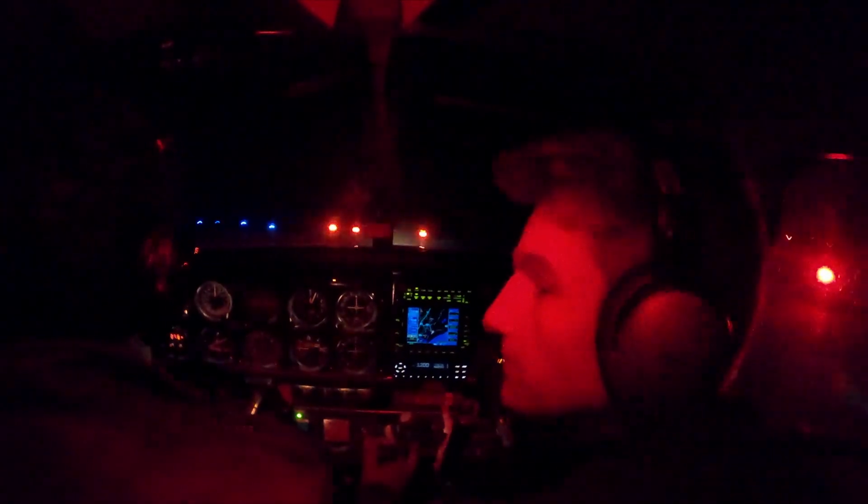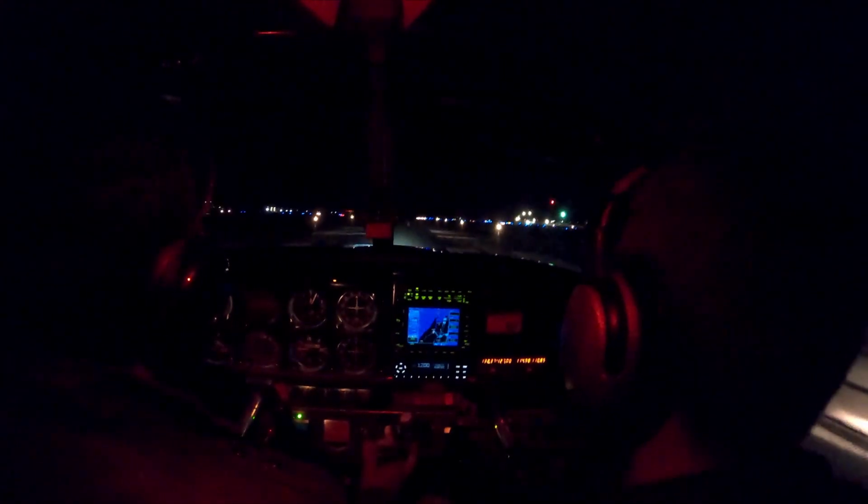All right, cool. You can take the back pressure out now. I didn't realize that it pulled up so much when you did that. Full aerodynamic braking. All right, you can come to a full stop here. And then we can do some checks, right? There's really no one in the traffic pattern. I don't see anyone. Everything's looking good, right?